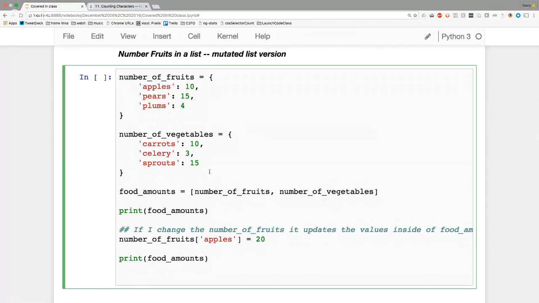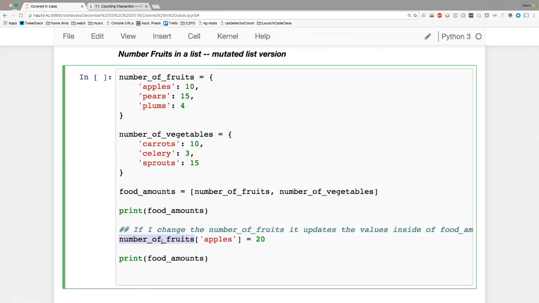So in this scenario, I wanted to give an example of how a list can contain dictionaries. What I'm going to have here is the number of fruits and number of vegetables. And I'll just have a list that contains 2 dictionaries in it. One being how many fruits I have, and the other one being how many vegetables I have. And then what I go and do is I happen to change just the number of fruits. So this dictionary up here, I'm not touching the list, I'm just changing the dictionary.